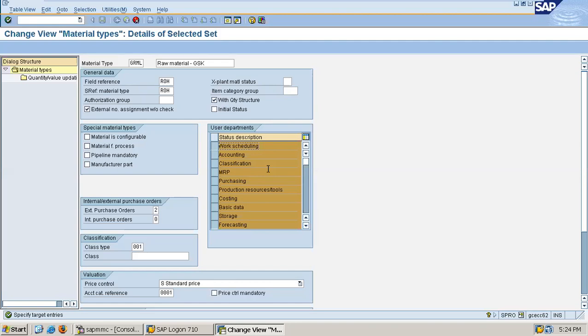External purchase order 2. Classification.